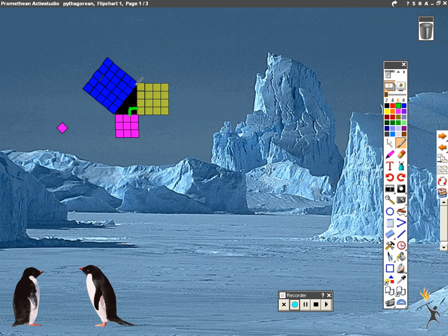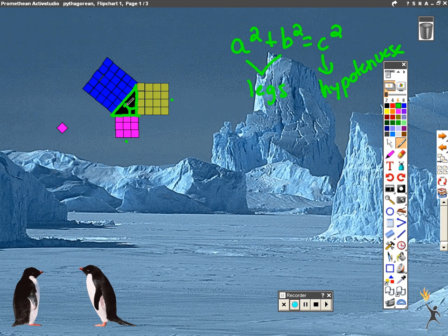Now the legs are the two sides that form the right angle. So this here would be a leg, and this here would be a leg. The side directly across from the right angle is called the hypotenuse. So his formula was a squared plus b squared equals c squared. A and b are my legs, and c is my hypotenuse. Now, it doesn't matter which leg is a or b. Hypotenuse, though, doesn't switch. It's always across from the right angle, so that one you need to get right.